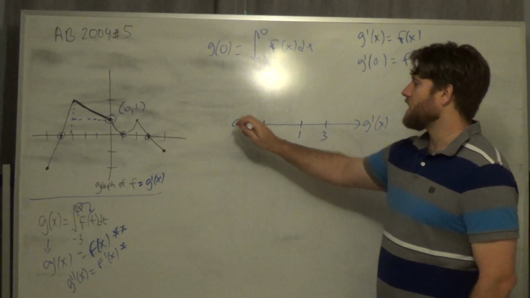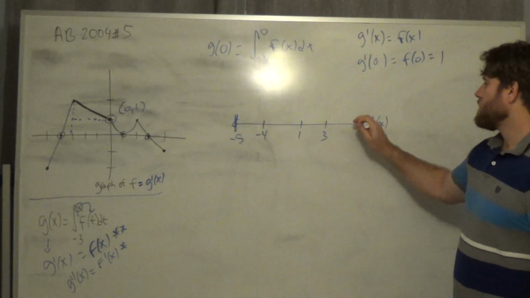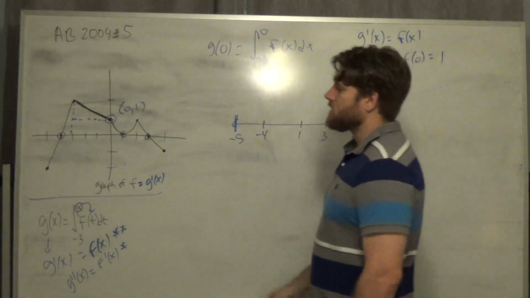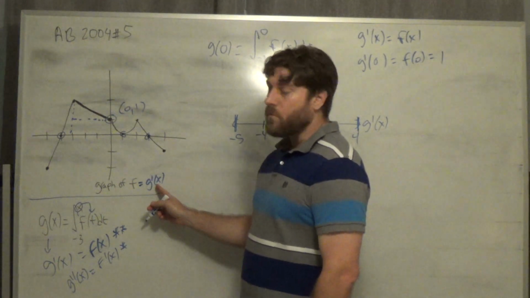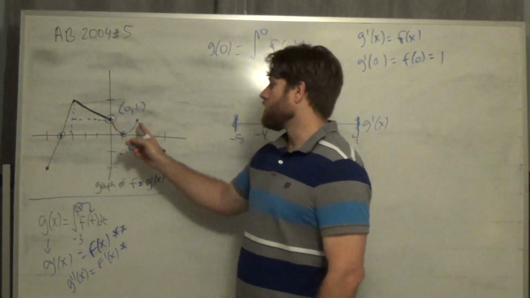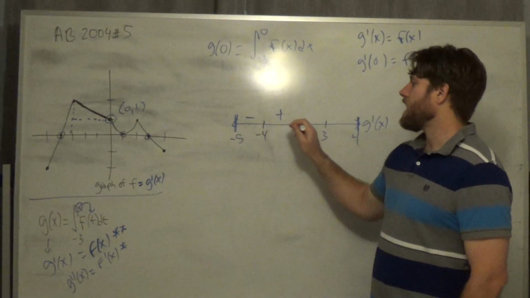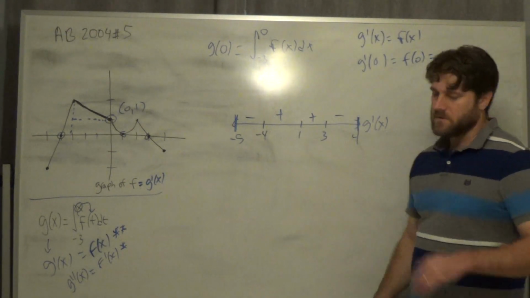I think this would be a good time to also make sure this graph doesn't go too far: -5 and 4. Okay. And now signs. So this is the graph of it. It's the graph of f, but we learned it's also called g prime x. Very important. Okay, below the curve, above the curve, above the curve, below the curve. So negative values, positive values, still positive values, and then finally negative values.